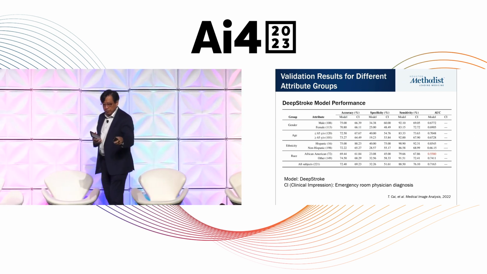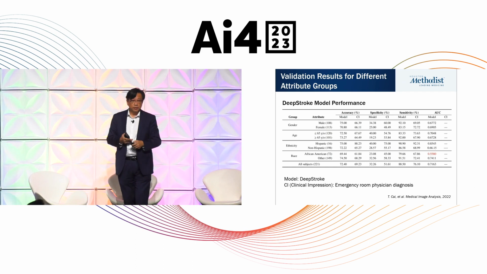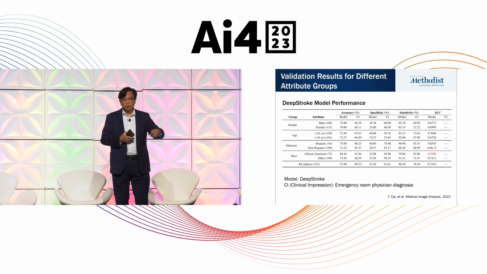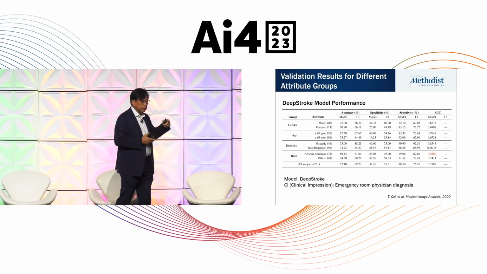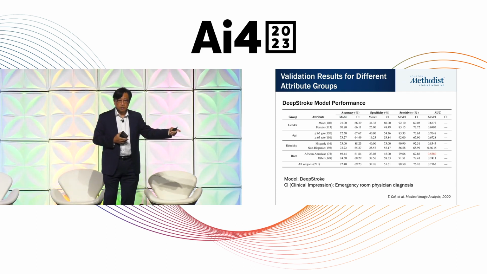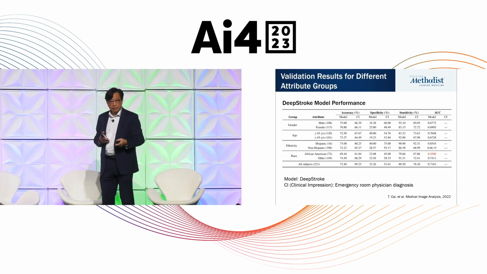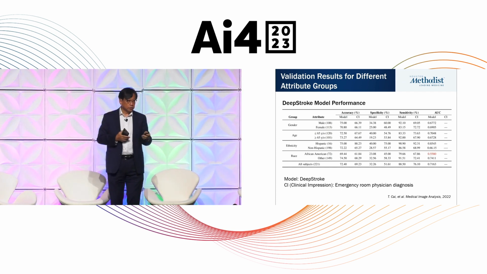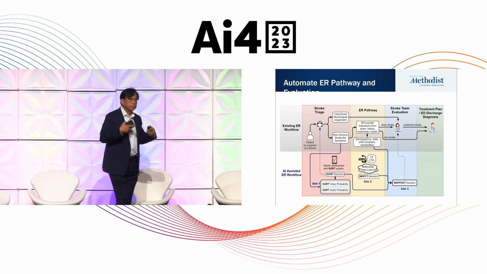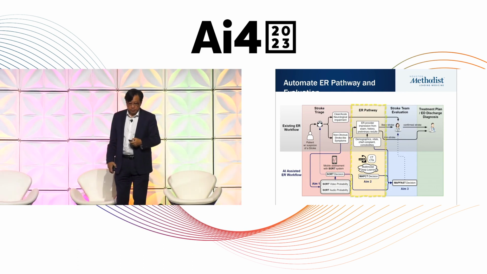The only thing is, as I mentioned a little bit in the race part, I noticed that the red one I point out, the African American, is lower, 0.55 in terms of AUC. I go back to look at the data, and we find out we don't have that many African American patients in the beginning. So the system has a little bias. Since then, we compensate. So my point is AI itself is biased. Make sure your algorithm is very good. Right now, we compensate quite well. And this is the part we are right now doing a prospective trial, about 1,000 patients in our 8 hospital center. And it will be interesting to see.